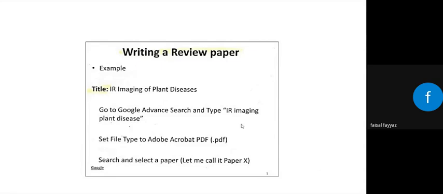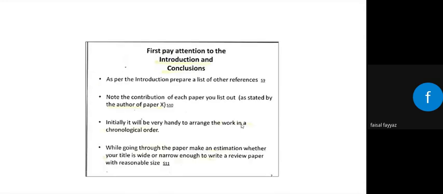When you do this, you can see how many experts have done work, how many people missed some of the areas, and they have suggested some extension of this research area. So while reviewing, working, and writing, you have to read and explore first of all, and go through all the content already available in the world, and in this way you can compare. First, pay attention to the introduction and conclusion.